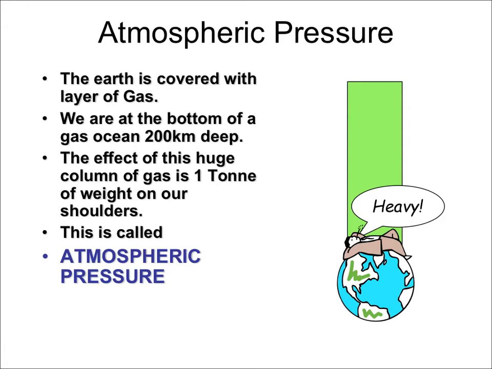Where pressure in fluids really comes into its own is, of course, the gas around the Earth known as the atmosphere. The atmosphere lies on top of us — it is essentially a fluid pushing down on us all the time with incredible weight. This is called atmospheric pressure, due to the fluid above us: 200 kilometres of it, though it's only the first 30 kilometres or so that has any real density. The pressure in our bodies — our blood, lymph, and various other things — balances this pressure. Balance is the important aspect.